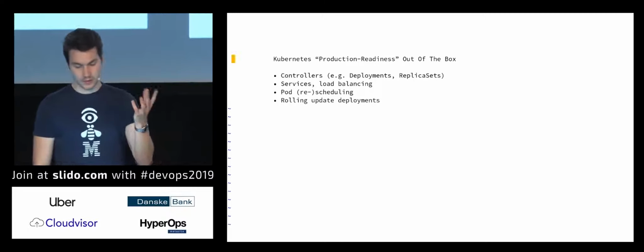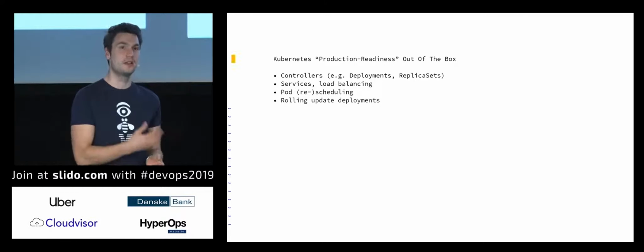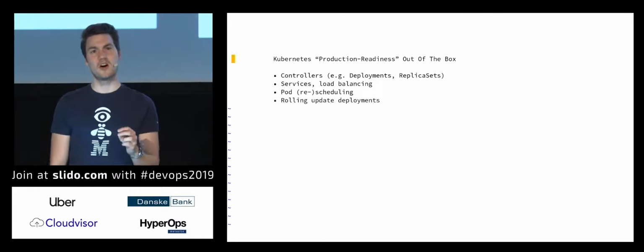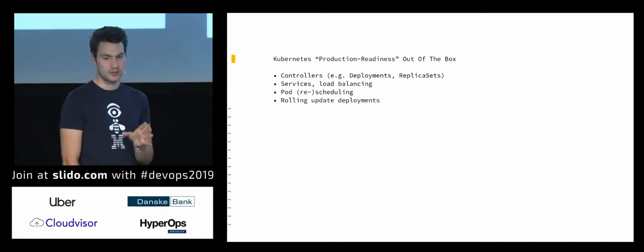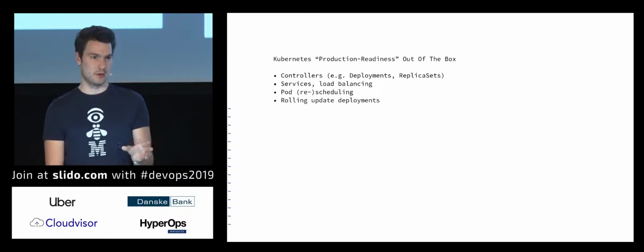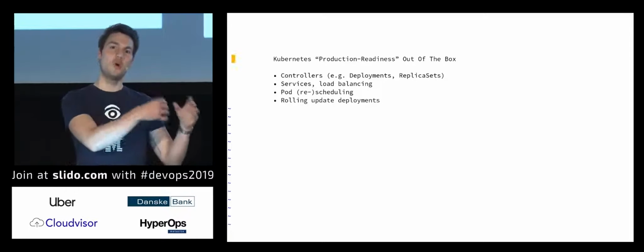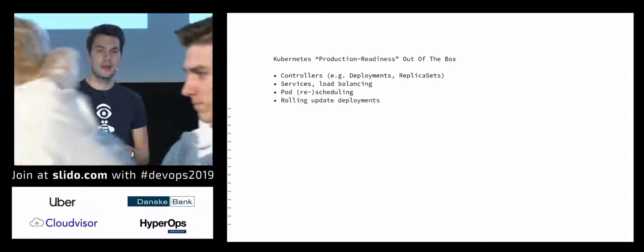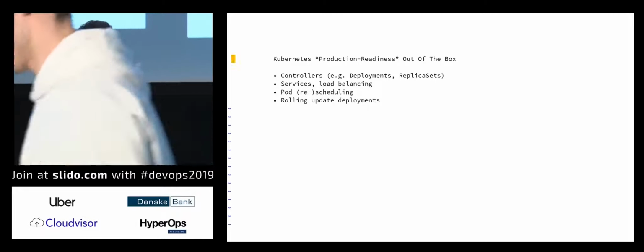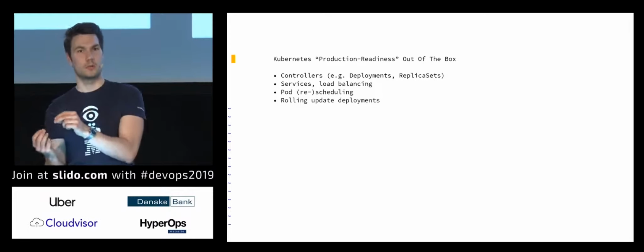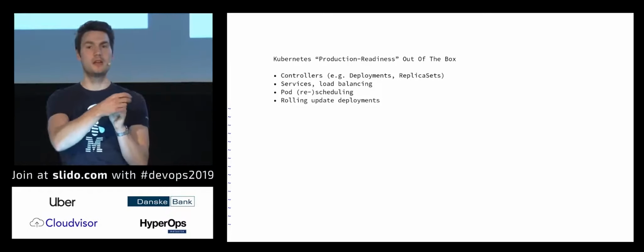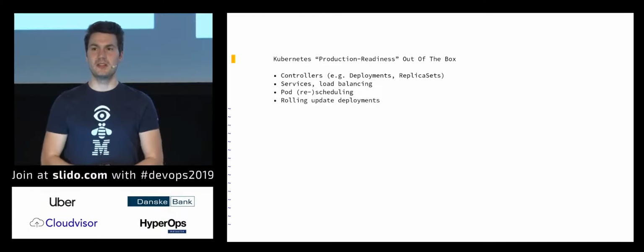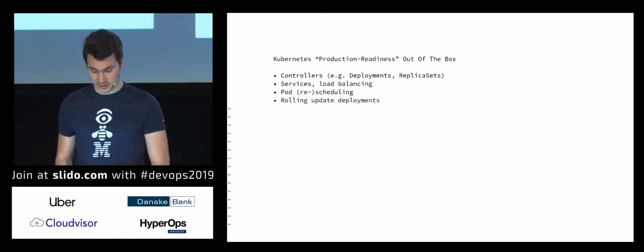In the same way, pods that fail will be rescheduled, and of course, and that's also a little bit the focus of this talk, we can enable zero downtime deployments by rolling update deployments, right? So once we deploy from an old version to a new version, then out of the box, what Kubernetes supports is that the new version will be made available without disrupting the old version, right? So you have a rolling update and not just a go down and come back up update that would mean some downtime to your users.